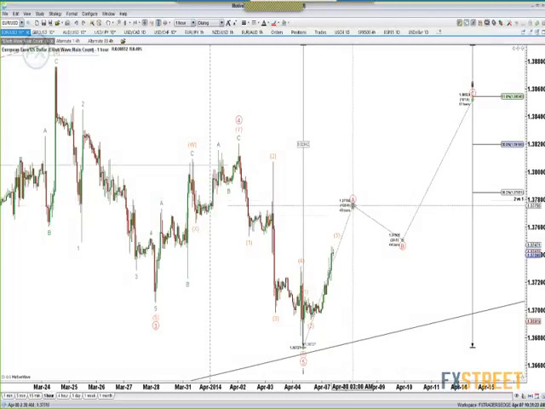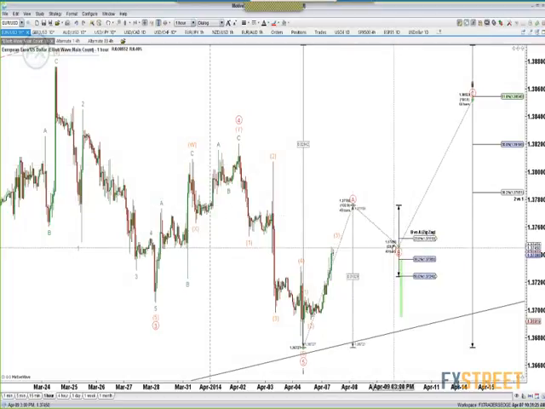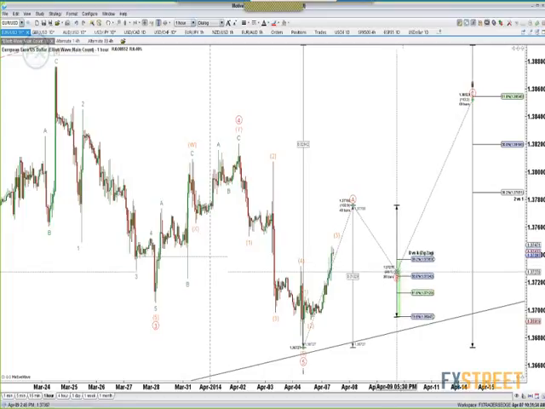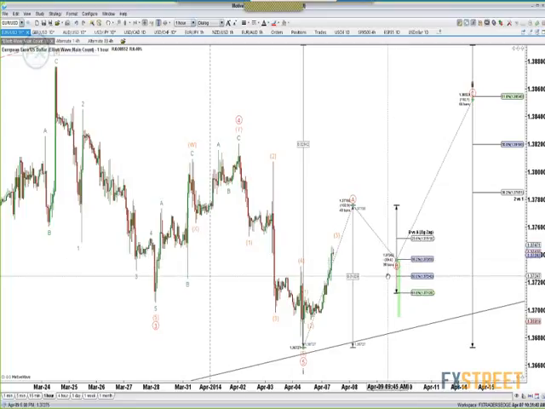Okay, so once the wave A is complete, the B wave is going to start retracing, usually 38.2 or maybe 50% of the previous wave A. Of course, the skill that you need to develop here is to find the end of the B wave to get in. That's where your trading strategy comes in and tells you where and exactly when you need to get in the trade. There are different kinds of strategies to get in the market. We teach one that is fantastic, called the wavy tunnel, but there are different strategies to get in the market. So the plan is to find the end of the B wave to get in the trade and then trade the C wave up. That's going to be the plan for the euro.